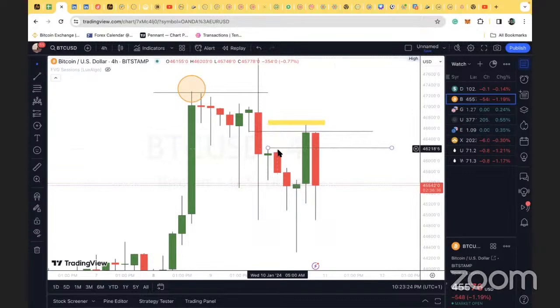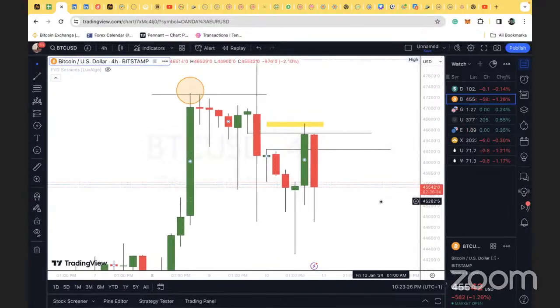After my fair value gap, my entry would not have been here because the fair value gap was just formed. And the rules say after a fair value gap is formed, don't enter until price encroaches. My entry would not have been here because the fair value gap has not been tested. My entry would have been here.